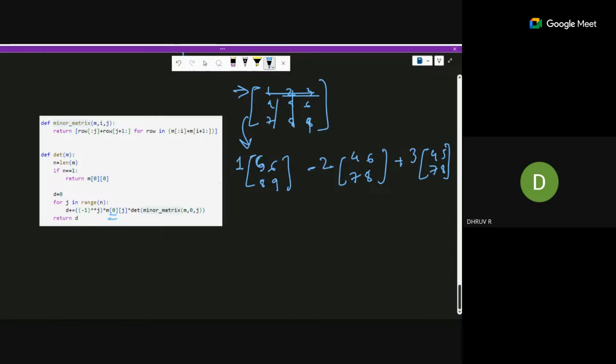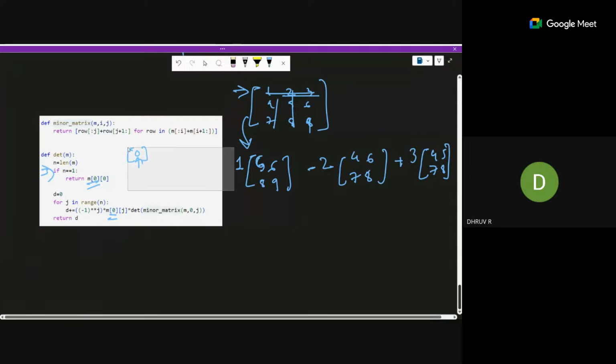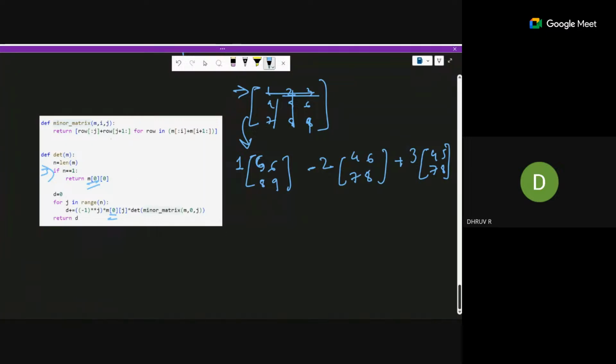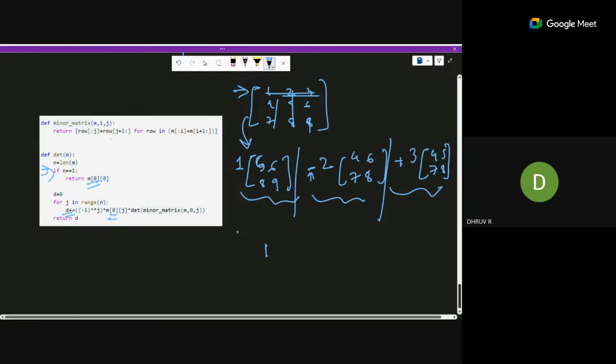So what this code is doing is, if we had only one element, then it's just returning that element. Suppose we had this matrix, the determinant of the matrix is that element itself. But if not, then we are expanding by row. This plus sign, you can add this. Don't look at the minus sign right now. Just add all these three. Suppose you had 1 minus 3 plus 2. You can do 1 plus minus 3, right?